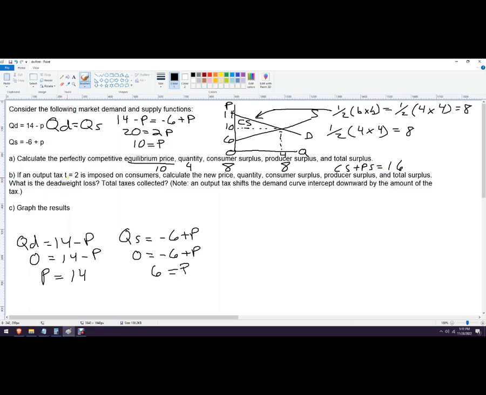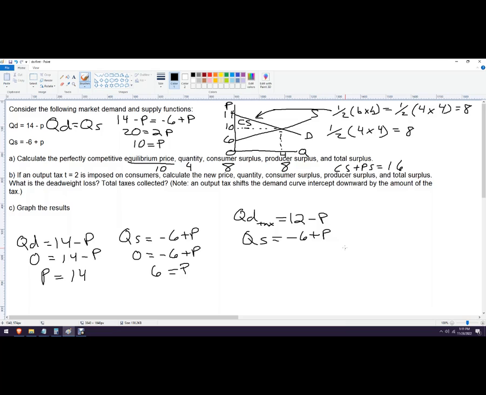All right. So now I'm going to put a tax on this. And so basically all I need to do is the quantity demanded under the tax is going to be the consumer paying 2 more. So they're only willing to pay the producer now 12 instead of 14. Okay, and then this will be price, and then the quantity supplied isn't going to change. So we'll just leave that right there.